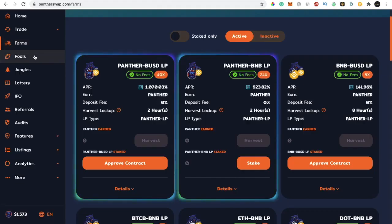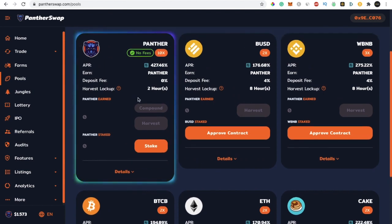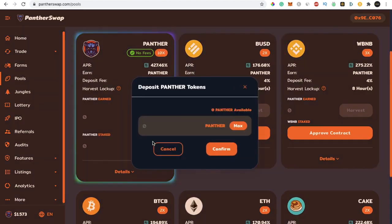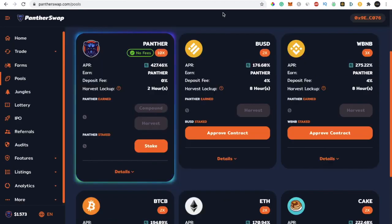Now how do we stake? Go to pool, choose any of these pools. For example, now we have the Panther token, so we stake the max amount of Panthers here and we confirm it, and this will auto compound your earnings and give you a return. You see this crazy return, that means we don't have to do anything. It will automatically earn us Panther just for staking it there. We get some crazy returns.